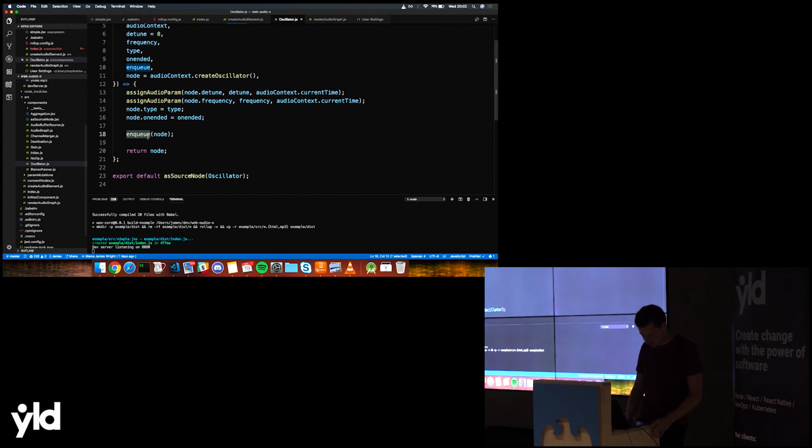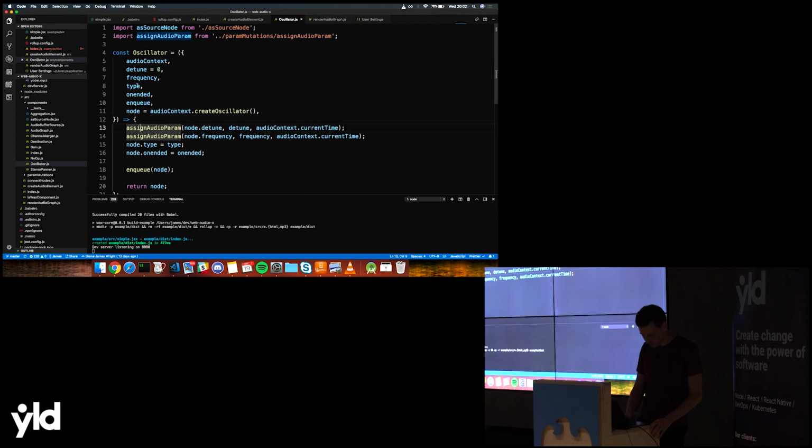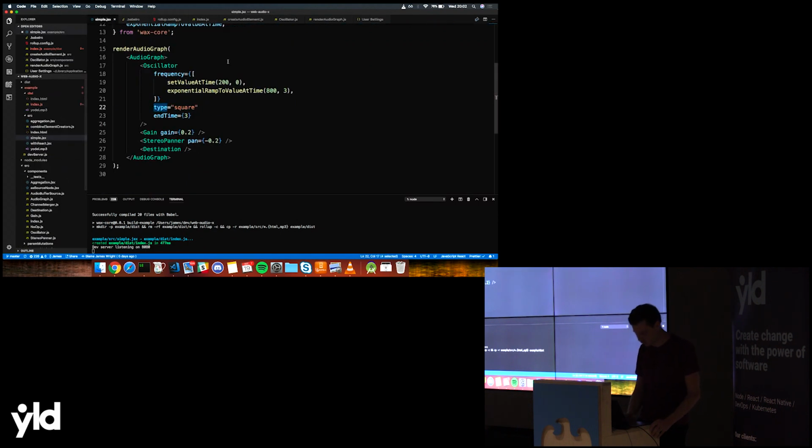So let me begin with assign audio param. If we go back to the source again, I appreciate we're doing a lot of jumping. Here for the frequency, what my library allows you to do is specify a chain of operations as an array. You can either give it a direct value, as we're doing with gain node.